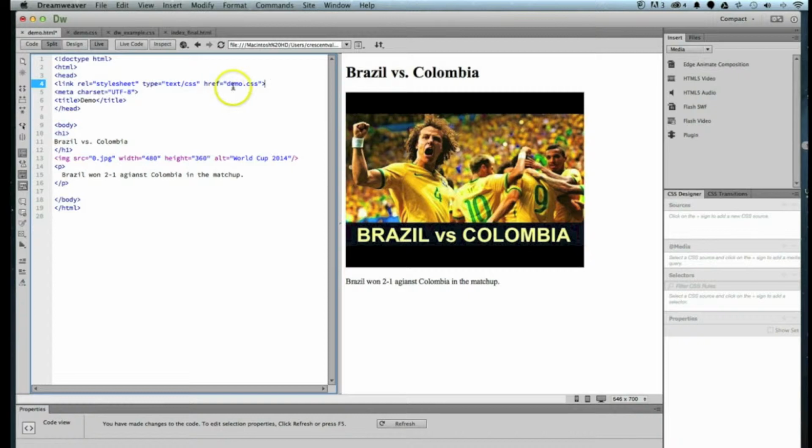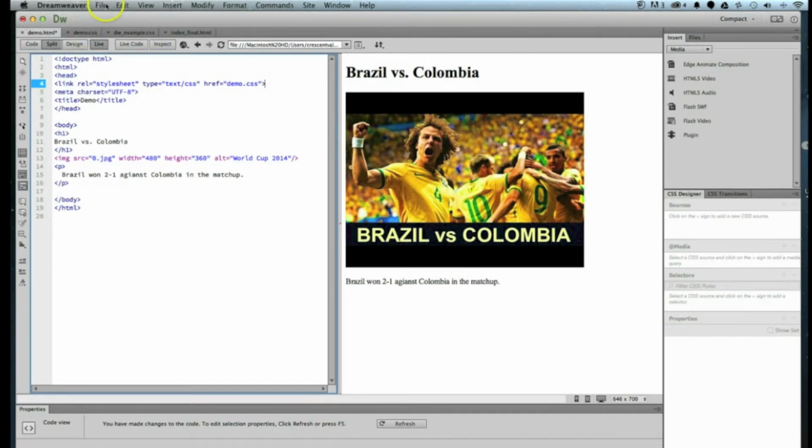Now this link, I specifically called it demo.css. And I went in and I created a demo.css file. It's very simple. We create HTML files that are the root of the main meat, the content. And then the CSS is going to give style to our text, to our heading, to different elements. So right now we have added a link to an external style sheet.